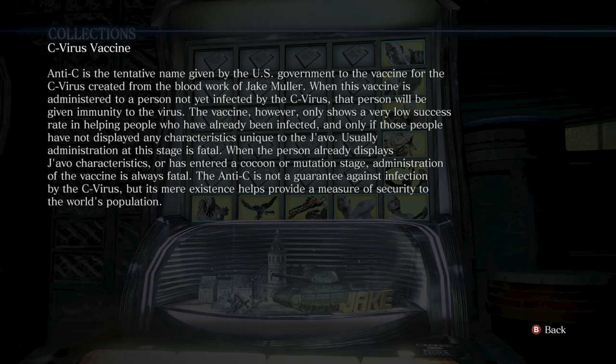When the person already displays J'avo characteristics, he has entered a cocooning mutation stage. Administration of the vaccine is always fatal. The anti-C is not a guarantee against infection by the C-virus, but its mere existence also provides a measure of security to the world's population.